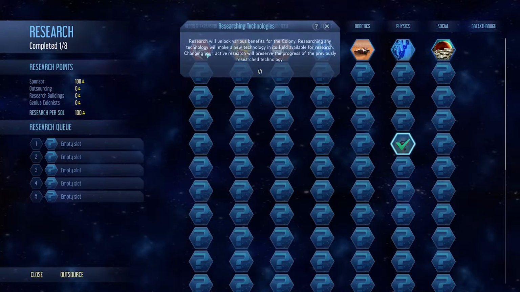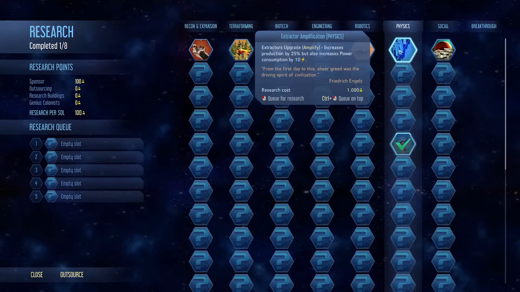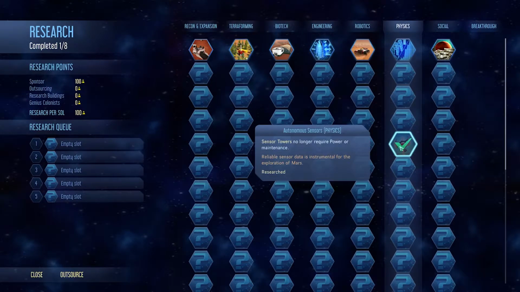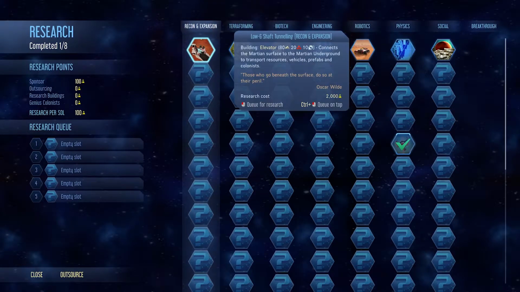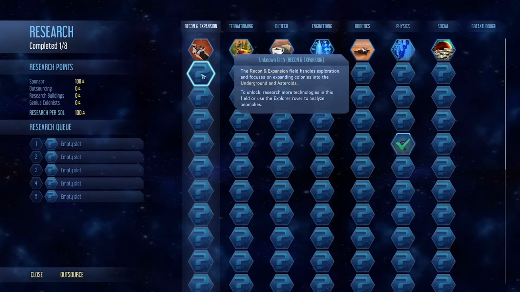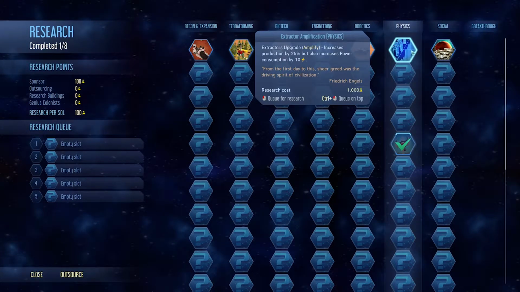Research, what do we have? Don't worry, tutorial, we got this. More money. Handy. We have the autonomous sensors, which is good. What's this? Rocket cargo space increased by 10,000. Very handy. Terraforming, I don't need that yet. Well, I don't think we can go underground yet, so I'm not going to worry about that. So I'm going to... increases production by 25%. This is nice.